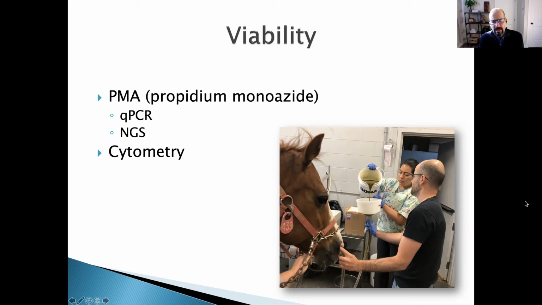And there are different types of tests that you can do to actually show bacteria. For example, in the study we did with Rebecca doing fecal transplantation in horses, what we know from other species is that many of these bacteria we are giving to those horses are already dead, because they have been exposed to oxygen, they have been sitting at room temperature, so they just die. And therefore you can still find their DNA there, but it doesn't mean necessarily you are giving live bacteria to that animal.